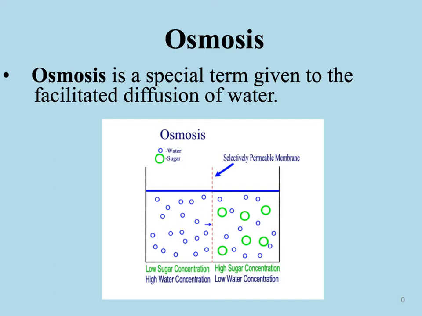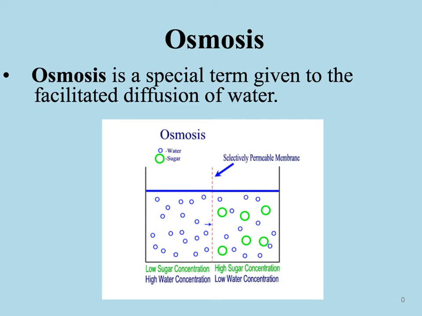But for this, just know that here we have an area of high concentration for sugar, and over here we have an area of low concentration. Now, sometimes it's easier, requires less energy on the cell or input to move water than it would be to move these bigger molecules. So oftentimes the water is going to move as opposed to the larger molecules, or it could be the larger molecules simply will not fit through the cell membrane, so water is going to be the one that is moving in order to equal out the concentrations.